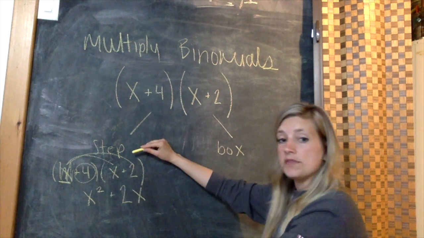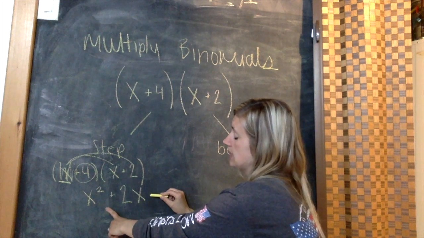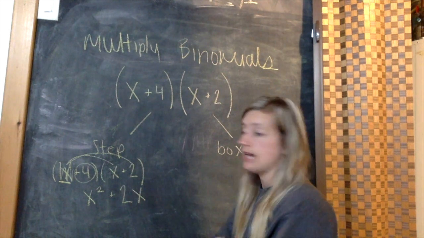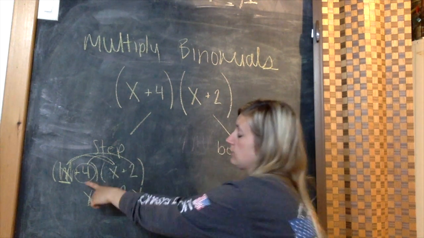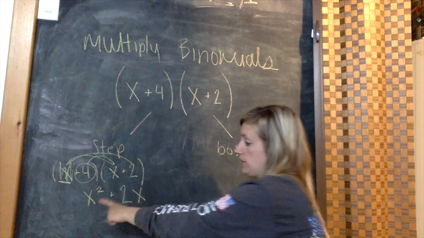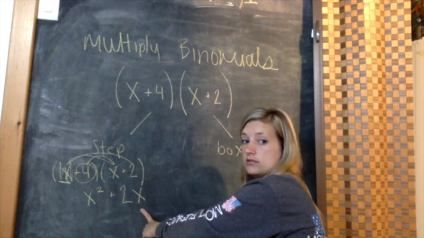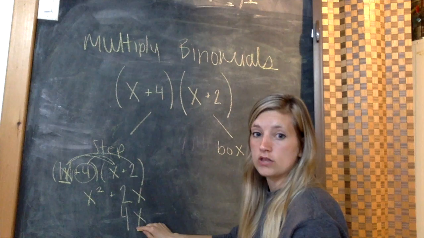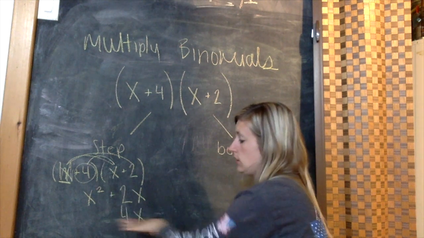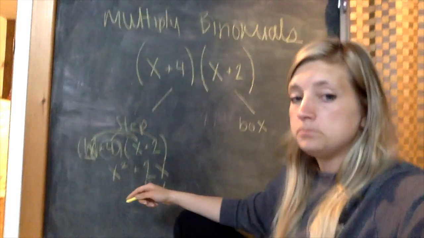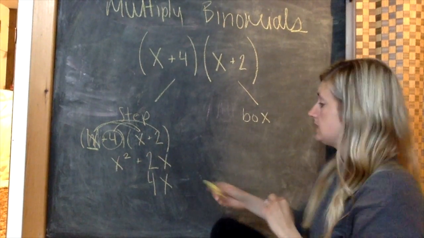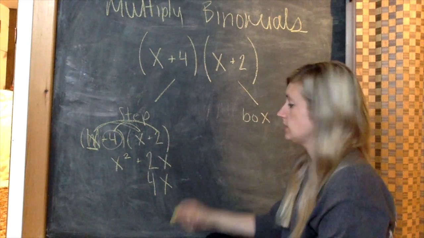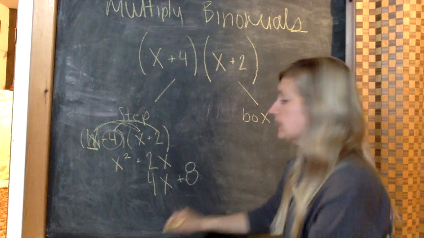Now, this is why I call it the step, because we're going to step down from this line and move to this line, so that our work can be nice and neatly lined up. So when I have 4 times x, that's going to give me 4x. So is the 4x going to go with the x squared or the 2x? Hopefully you're saying the 2x because those are like terms. So do you see how I stepped down and went over, so I lined up where your work needs to be? And then I have to go back and distribute the 4 to the 2. So 4 times 2 is plus 8.